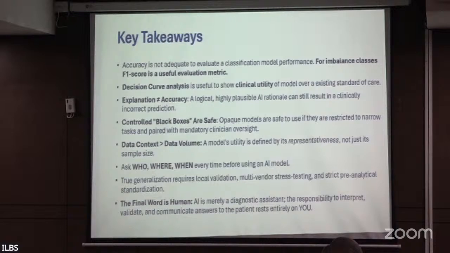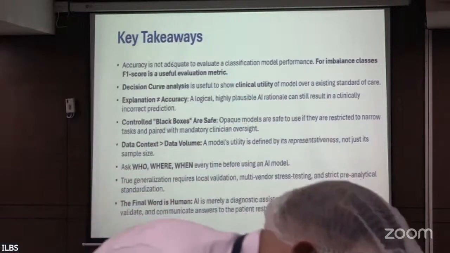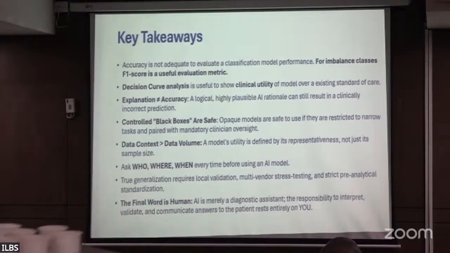So the key takeaways are in continuation of the last class. I expect most of you remember things. For model performance evaluation, we discussed that F1 score, precision and recall are very important, not only accuracy. Along with sensitivity, specificity, and area under the curve, the F1 score is a very important factor for class imbalance when you are doing a classification model. And decision curve analysis for clinical utility is very important in our domain.